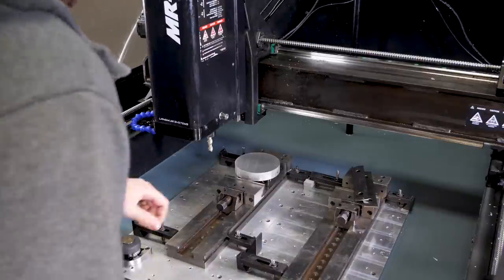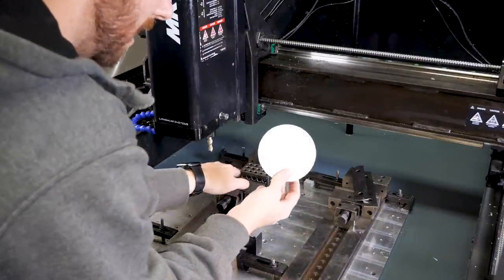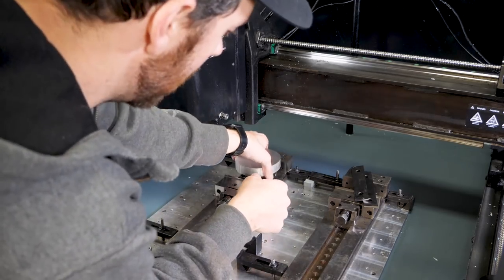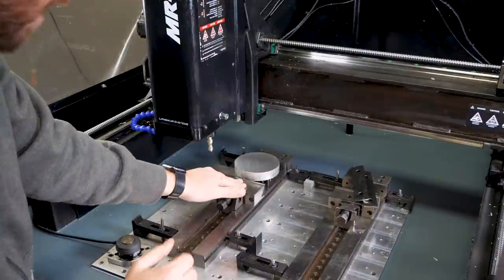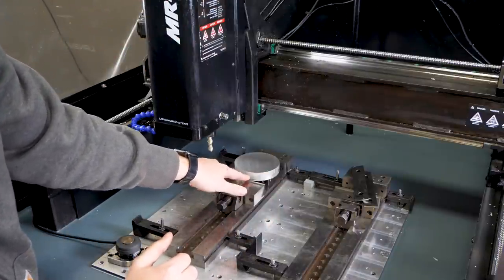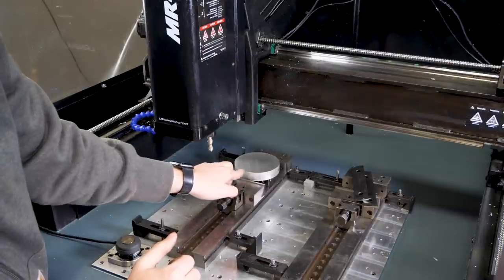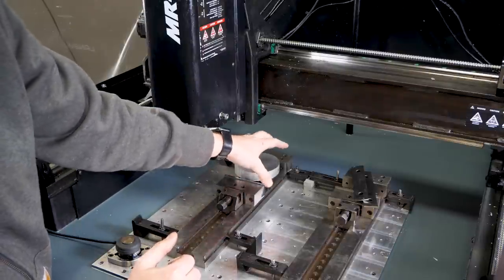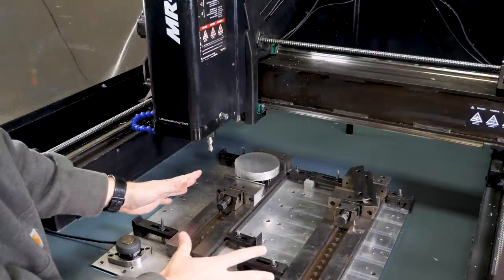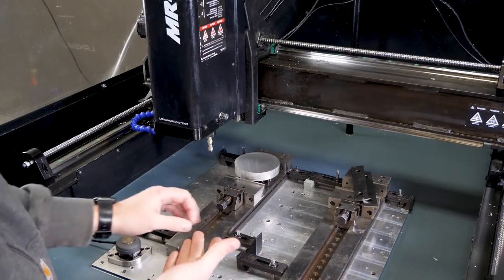All right, so as I mentioned before, this is a round piece of stock, and this vise obviously isn't great for holding onto round parts. You can see here, if I were to tighten the vise, I've just got a little bit of clamping surface, which makes me a little bit nervous. A workaround for that is if you had maybe a V-block of sorts that you could put on both sides to really clamp, or you could take almost like a chuck, like a three-jaw chuck, and mount it to the base plate. That'd be ideal for holding onto rounds.